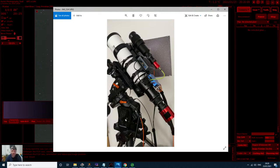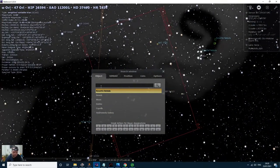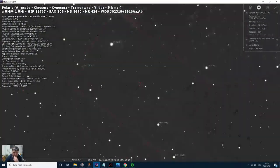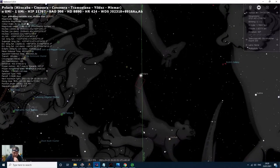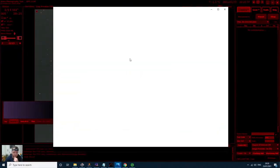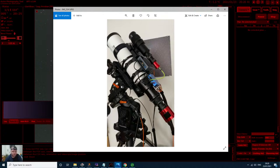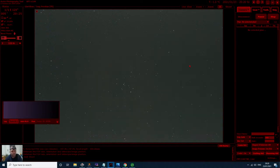And whilst there's no exact star on the North Celestial Pole, it's a point in the night sky, there's a star very close to it called Polaris. If we have a look in here, Polaris is very close to the North Celestial Pole, and what I use is a device called a Polemaster, and it's another camera which you can't see fitted on here. What a Polemaster does is very quickly lets me polar align my scope. It took me about 5 minutes to polar align tonight.